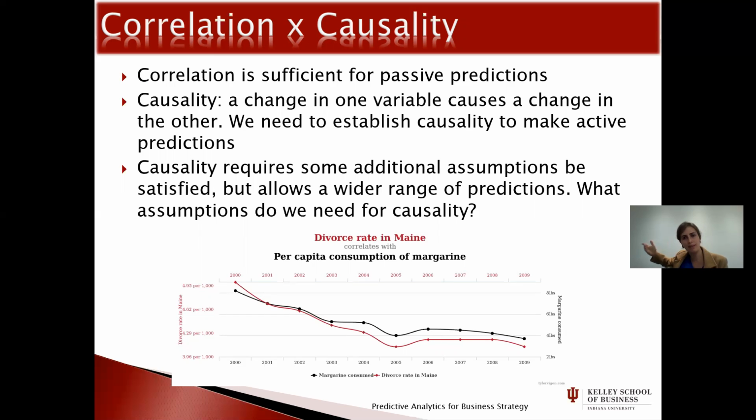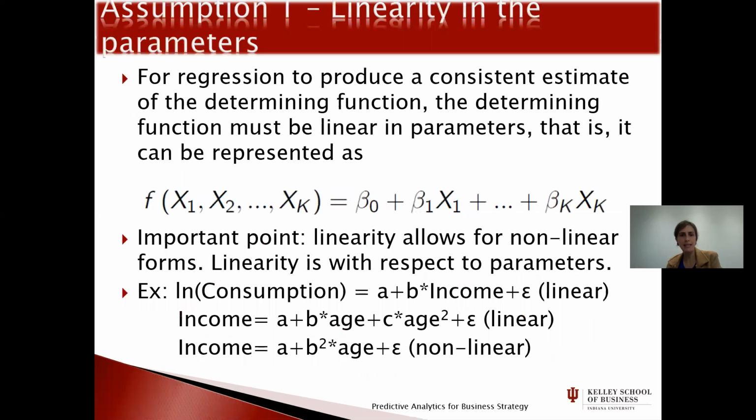So when we want to take the step further and do the more powerful thing, which is causality, then we need more assumptions. Which assumptions do we need then? Which assumptions do we require in order to say that, hey, our beta is causal? And that's the whole purpose of this course, to find situations where we can claim causality. Because if you as an analyst are going to make a recommendation that this manager got to increase price in a certain way, that prediction better be causal. It's more powerful being causal, right? So in that sense, which assumptions do we need?